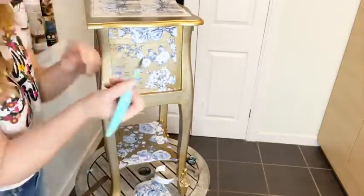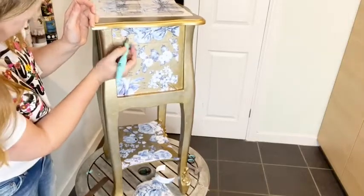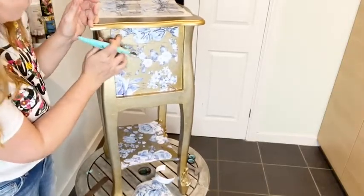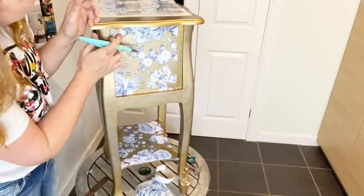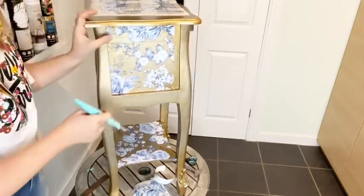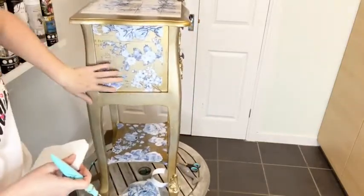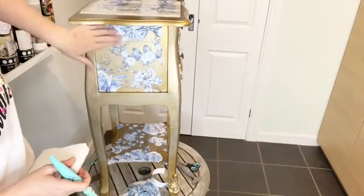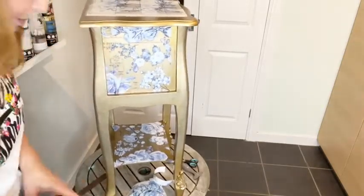Tiny little bubble I can hear there. So if you get an air bubble, get yourself a pin or your craft knife or whatever you're using. Scissors probably wouldn't be sharp enough. And just pop a dot and then push it down. Try not to drag it in case it's not stuck down and you put a hole in your transfer. But that's it. That was a tiny one. That was less than 5 mil across those whole two pieces.